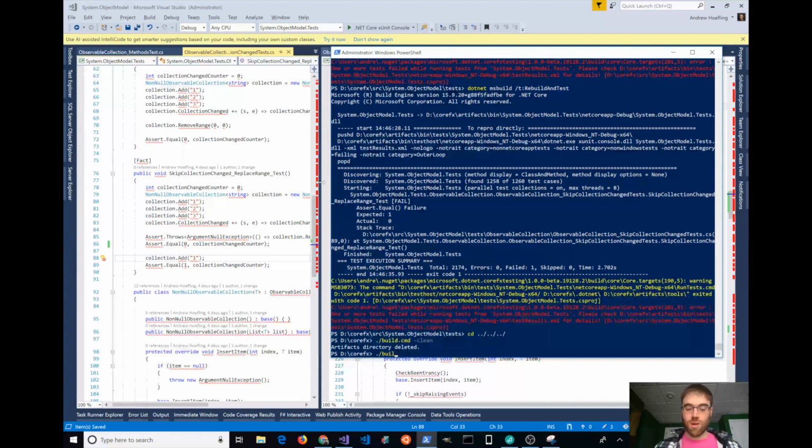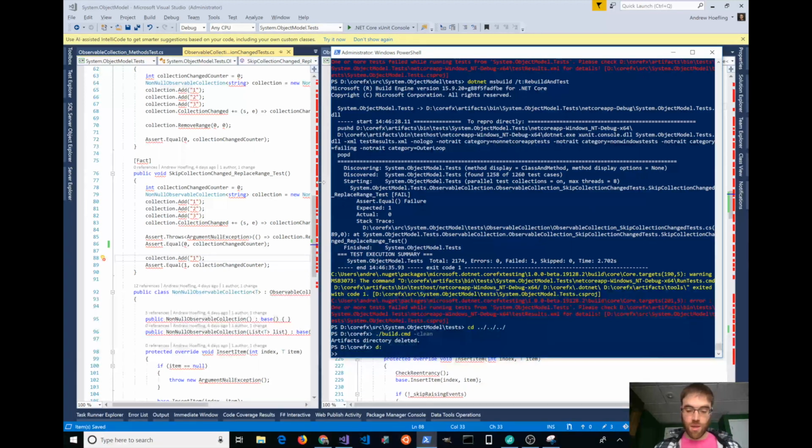So I can never remember the exact command, but I run the standard build command, but I'm overriding the core CLR with my own implementation that I've already wrote. There's no changes happening there anymore, but I need to run that. And all right.